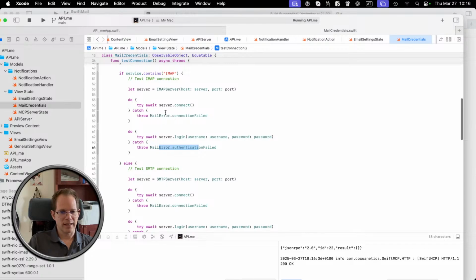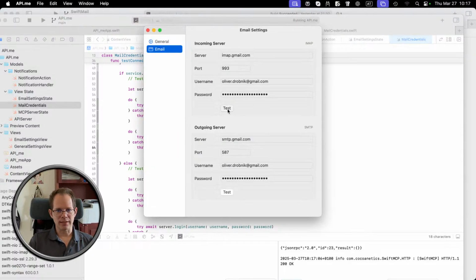I had to do it like that because unfortunately the messages coming from internally are still a bit weird. So I have to clean that up in Swift Mail to have a proper connection failed, or maybe get out the connection failed reason even from the message.